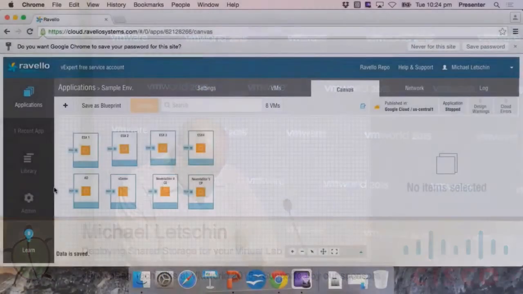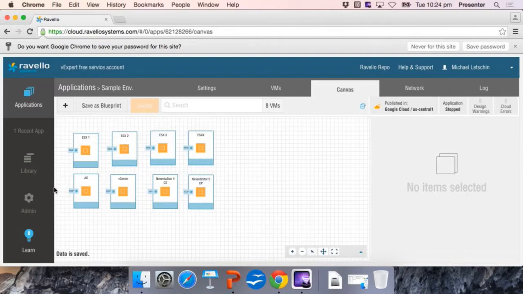And I'm going to actually use Revello here. I've got some pieces of it set up already. The first couple of things that you'll notice here is I've already got an ESX host. I've got 4 ESX hosts that I've been able to put into Revello. One of the things with Revello that kind of makes it cool for this is you can nest ESX and then nest things inside of them as well.